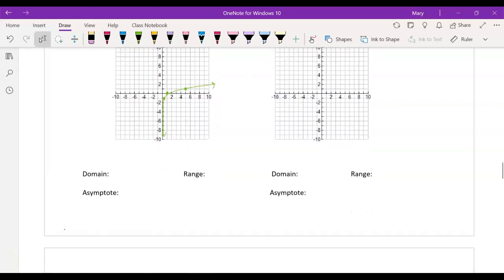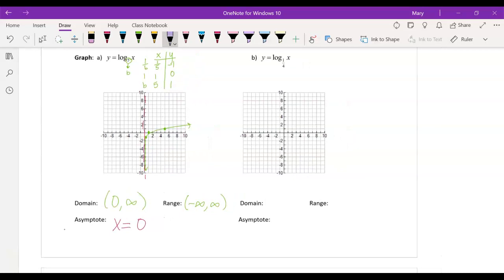So where exponential graphs always had a domain that was -infinity to +infinity, logarithms have the corresponding range that is -infinity to +infinity. But the domain is going to be restricted based off of the asymptote. So every logarithm should have a vertical asymptote, which means it's going to be x equals some number. And if it's not moving left or right at all, it's going to start at 0. And wherever that asymptote is going to be is where your domain starts initially. So 0 with a parentheses to the right for forever.